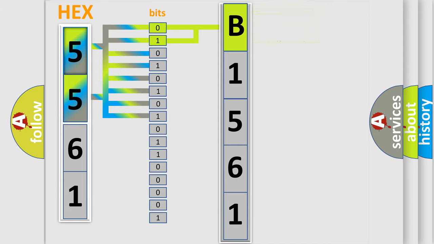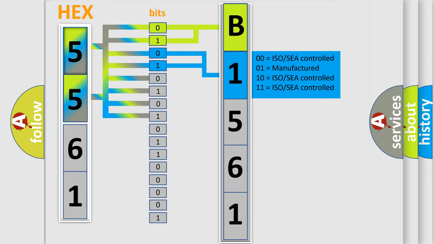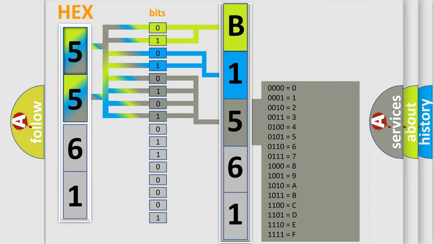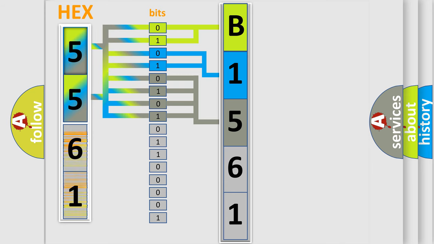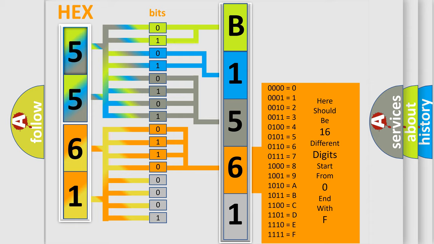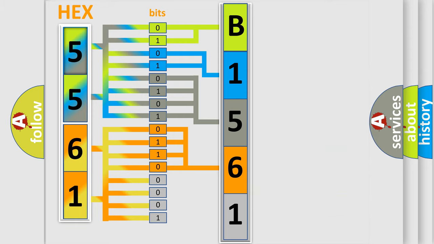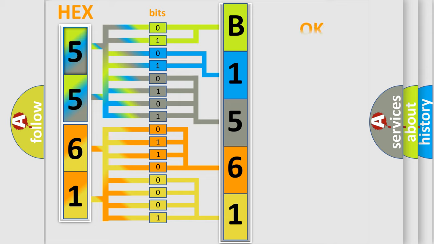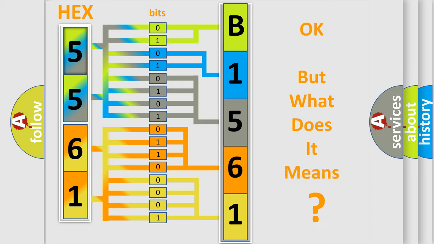By combining the first two bits, the basic character of the error code is expressed. The next two bits again determine the second character. The last bits of the first byte define the third character of the code. The second byte is composed of a combination of eight bits. The first four bits determine the fourth character of the code, and the combination of the last four bits defines the fifth character. A single byte conceals 256 possible combinations. We now know in what way the diagnostic tool translates the received information into a more comprehensible format.